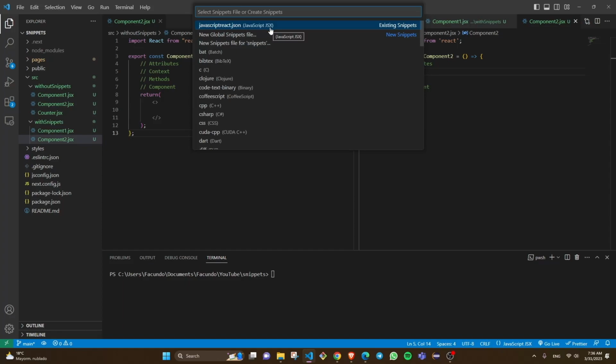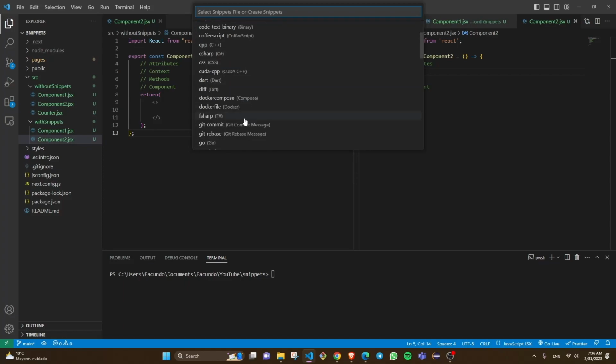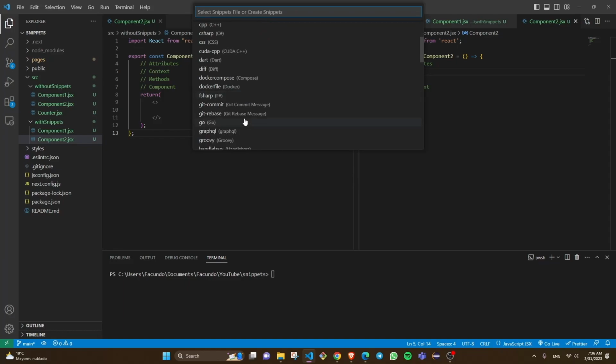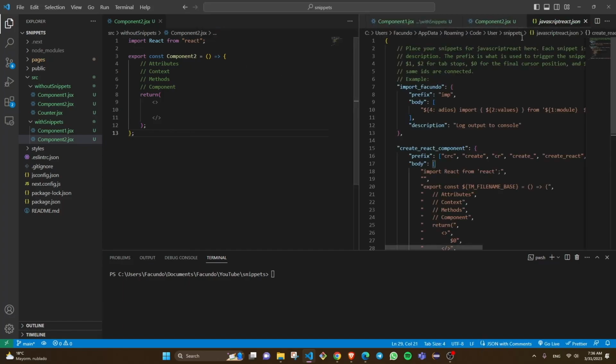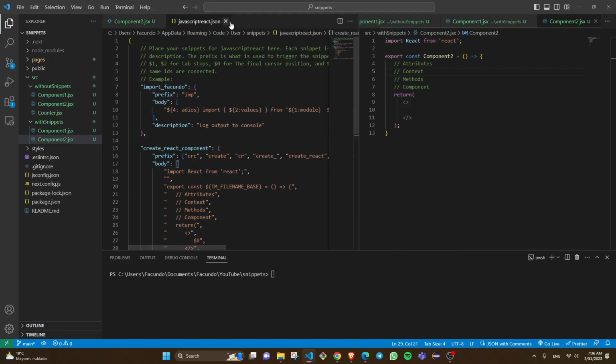So I will find this file, but you can make a snippet for another language. So I will open this file, JavaScript React.json, and this will open me this file.